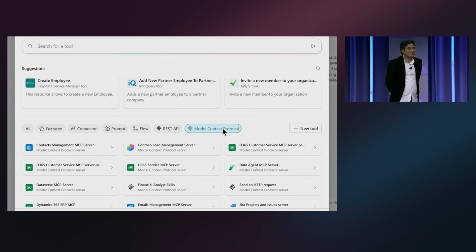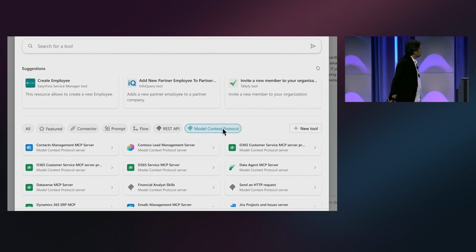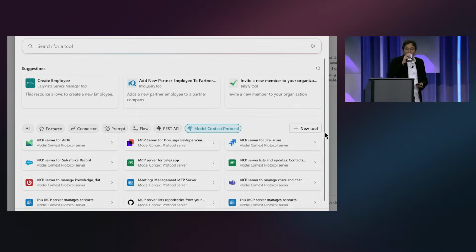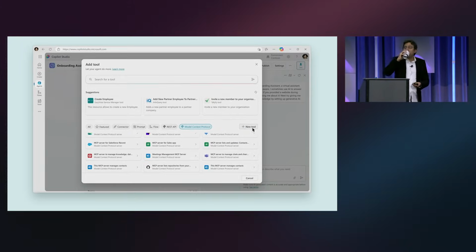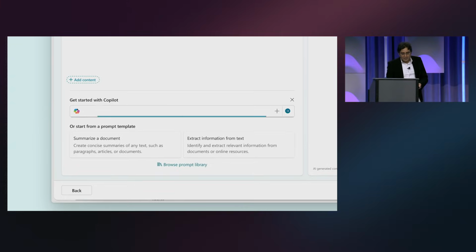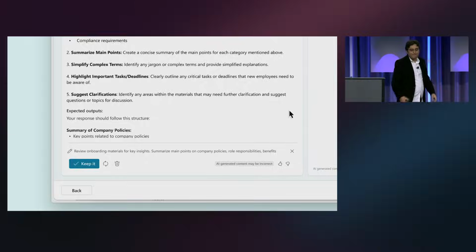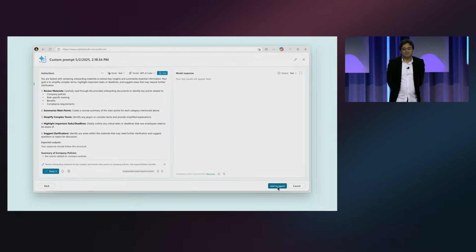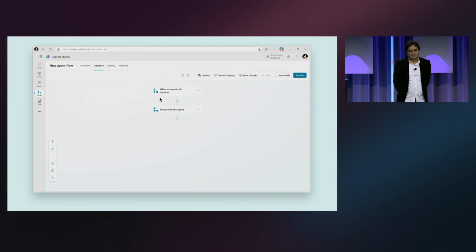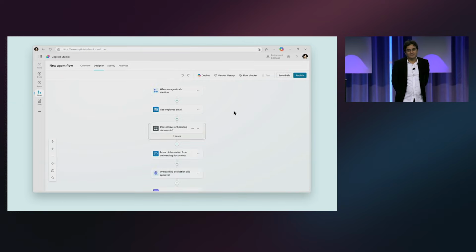The Model Context Protocol connects Copilot Studio directly to your existing knowledge servers and data sources, so it's easier for you to build robust agents. Use prompts when you want to give your agent specific capabilities, like using AI to process text, images, or documents. And if you want your agent to complete a set of tasks or processes, use agent flows so it can follow a series of actions.